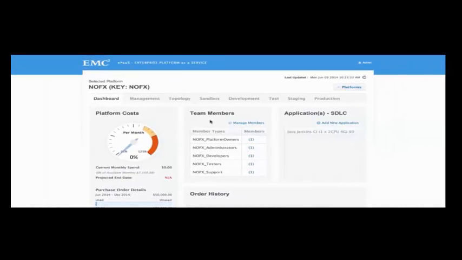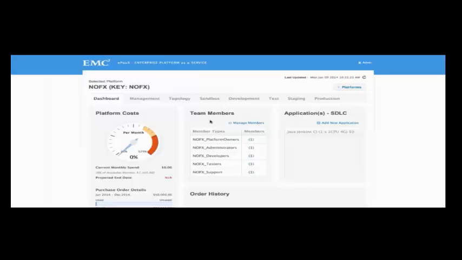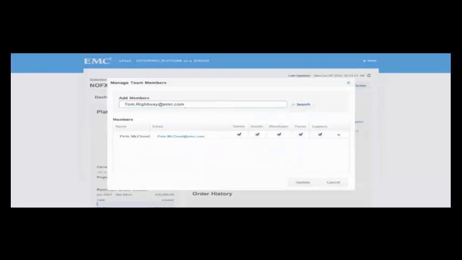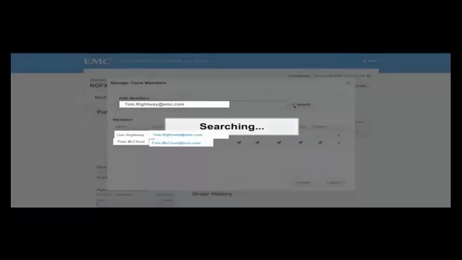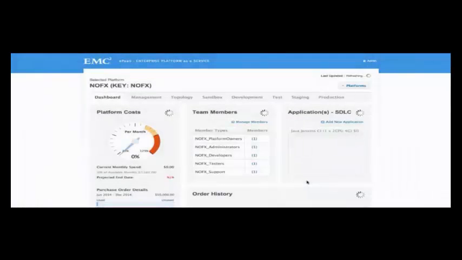This portal allows barriers to be broken by inclusion of all team members, driving trust and cultural values, which are key DevOps goals. This is done while maintaining enterprise security, data protection, and monitoring. One can define team members' rights and privileges, providing a way to share responsibilities in an open and collaborative way. For example, we can add Tom as a developer, a tester, and a member of the support team. After all, part of the DevOps movement allows individuals to have multiple roles and responsibilities, as opposed to gating individuals to siloed technology teams.